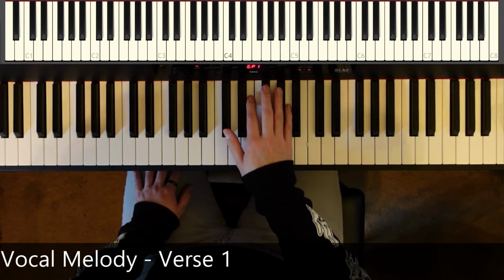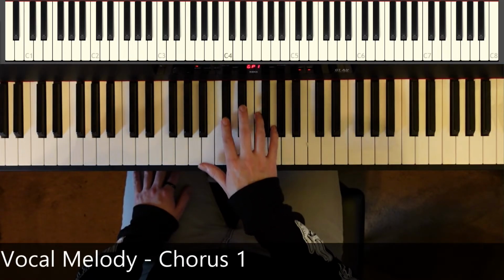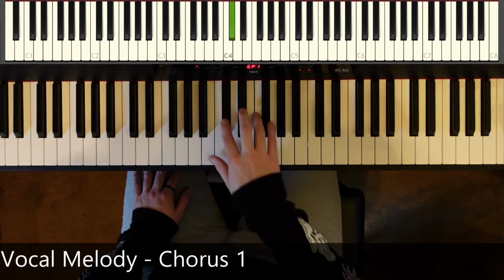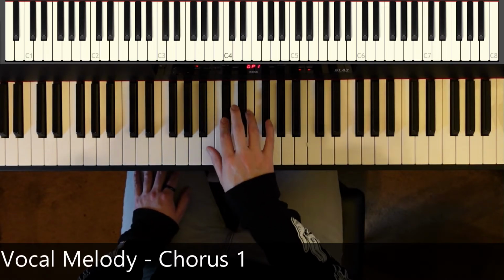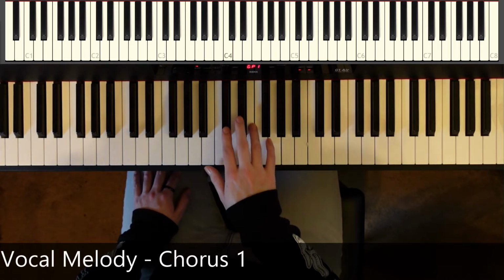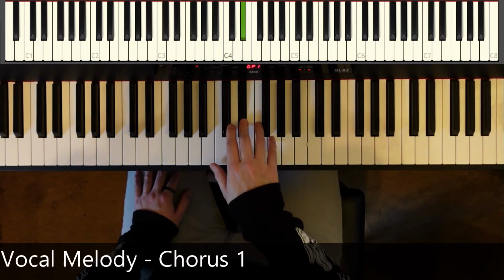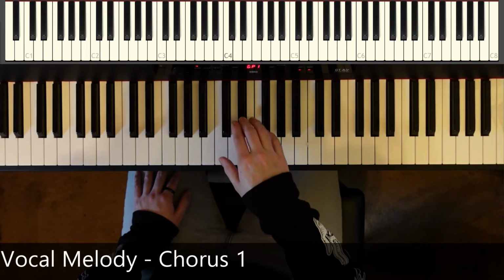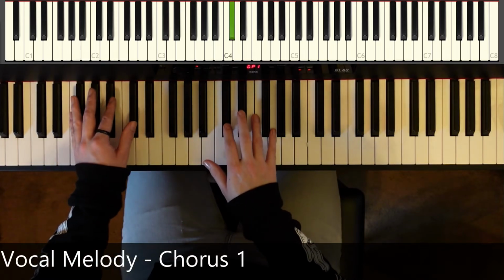Then we go into the chorus, which is a lot more consistent. So you start with C sharp twice, F, E flat, C sharp, F, F sharp, F, E flat, C sharp, E flat, C sharp, pause, C sharp, E flat, F, F sharp, F, E flat, C sharp.